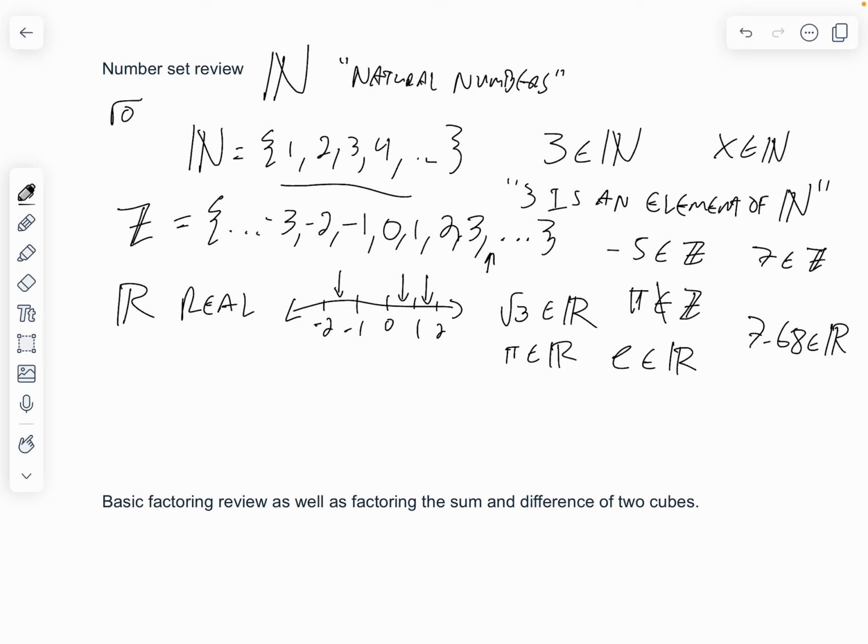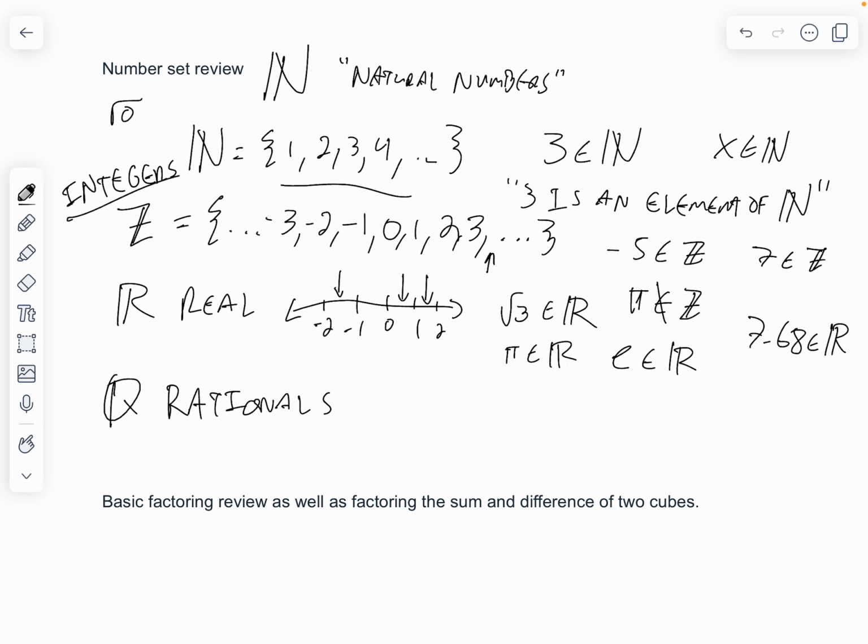Another one you see a lot is called the rationals. We use Q for the rational numbers. Rationals. I realize I didn't write integers anywhere. Z is the integers. It's Z because of the German word, I believe, for numbers or counting, I think it's Zahlen, with a Z. That's where the Z comes from for integers.